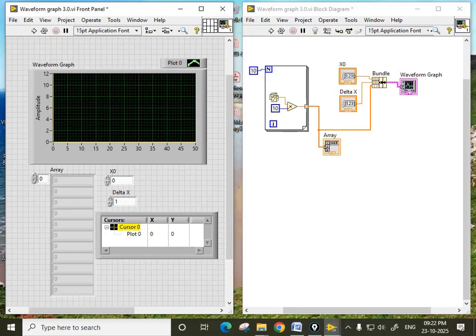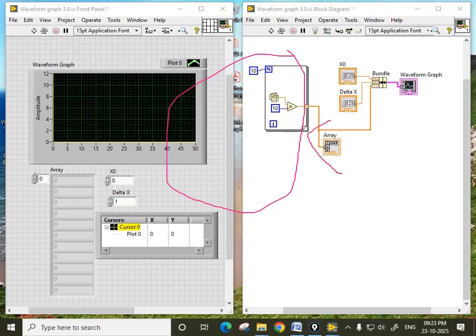So now let's see how we are going to plot these y values onto the waveform graph using a specific increment and specific initial value. As you can see in the program, this is the for loop which is going to be used for generating the random values. 10 values are being generated and the values range from 0 to 10.